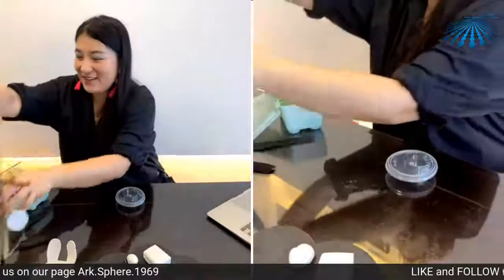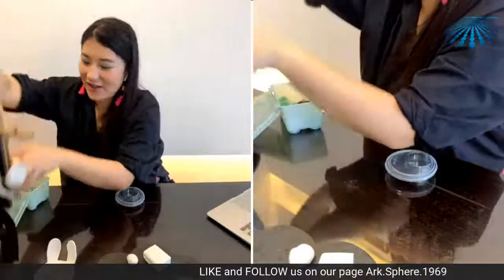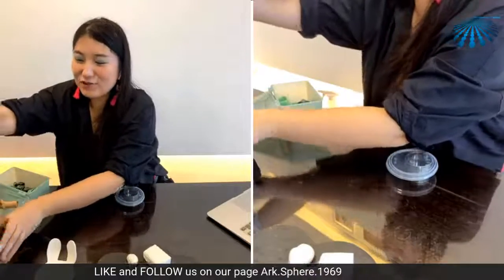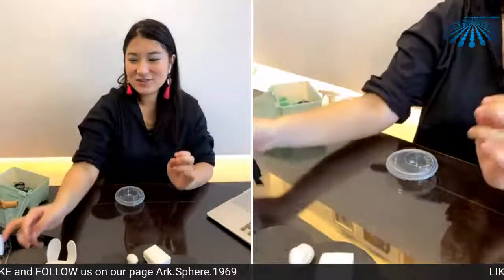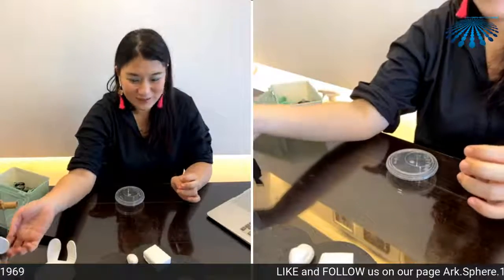So we're decorating the nursery, and this is going to be one of the things that we're going to hang in the room. Okay, it's cute. And it's just something that's easy to make, and it's not expensive.